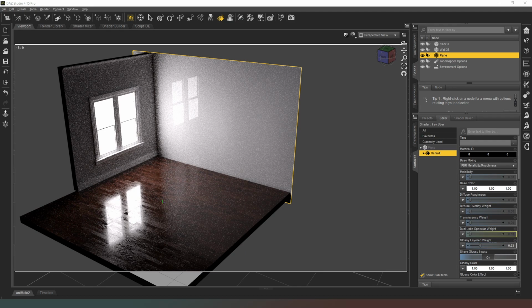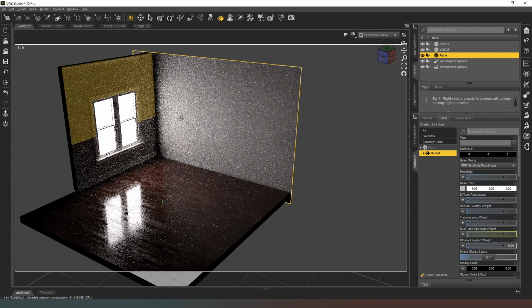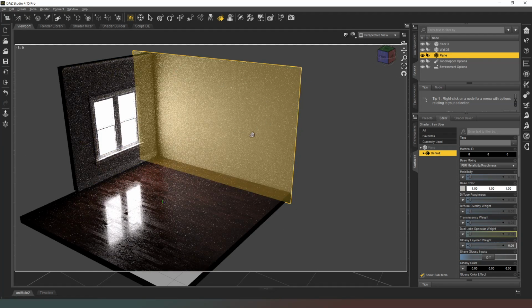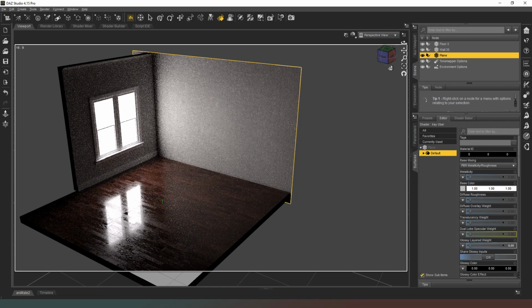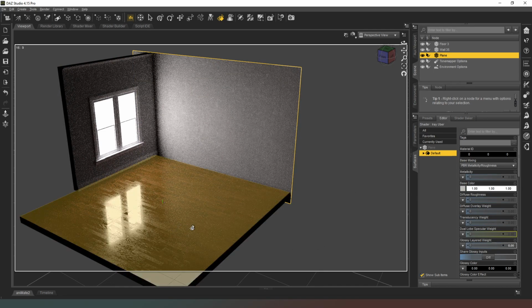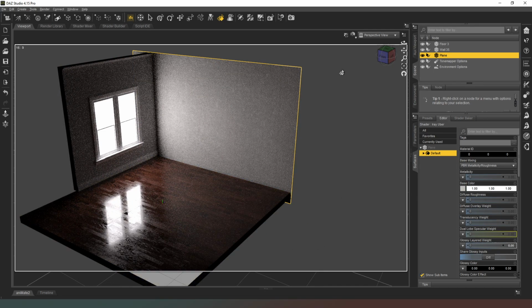I'm just going to go with search for paint because I've got loads, but you're going to want to find some kind of wall material for your wall as well, otherwise it looks like it's plastic, which is just weird. I'm going to try and keep it as similar to the wall of the other one. There you go. So I've applied a new shader to this wall now, and that's removed that reflective property from there. Now, something else that I'm noticing is that it still looks quite dark. It looks like the room's being naturally lit only.